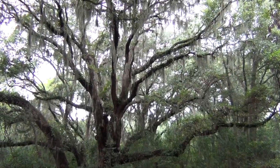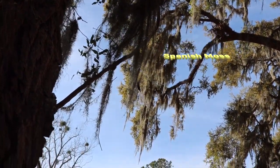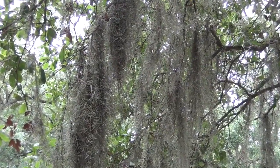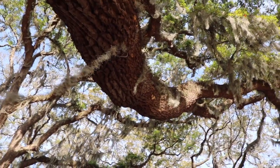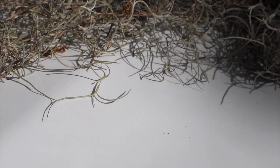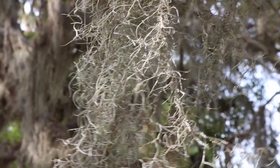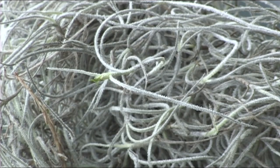Spanish moss is not Spanish and it's not moss. It's an epiphyte, part of the bromeliad family. It's amazing stuff. It gets its nutrients directly from the air. But when it rains, you can see that it turns slightly green. Do you know what that is? The outer sheath on each little fiber is so translucent when it's wet, you can see through to the chlorophyll. Incredible. It spreads like crazy because after the flowers have formed seeds, and we'll show you a flower, they blow around, and wherever they land, they just attach and grow. Look at that.